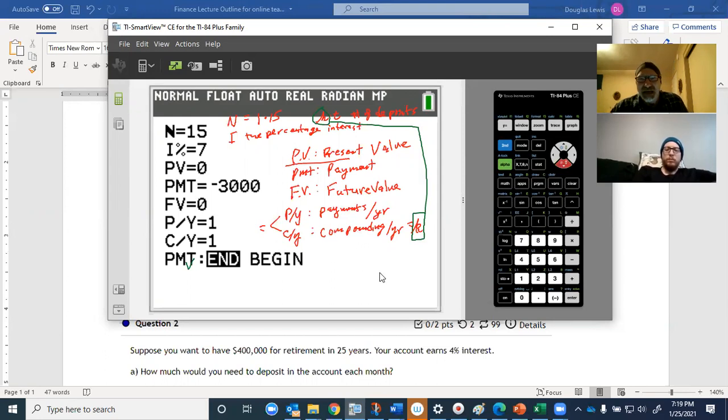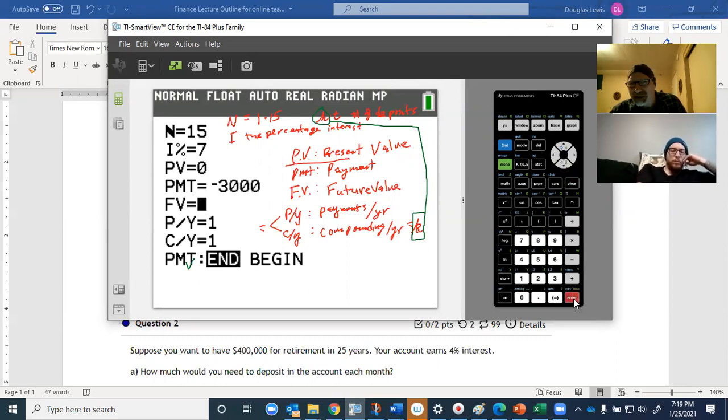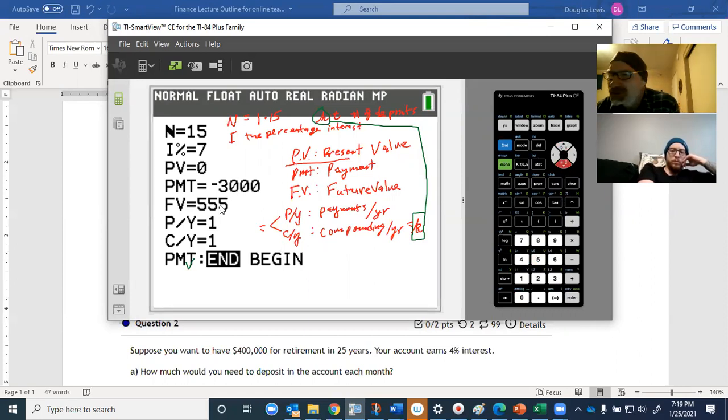Okay. And notice I put a 0 in there though. If there was nothing, if I cleared that and I tried to go down, watch, I hit the down arrow. It will not let me do that. It will not let me hit enter either. If you have a blank, it doesn't let you go. So you have to put something in there, even a 0. Then if you hit down arrow, it lets you go. Even if I hit 555, you can have any number in there. It doesn't matter. We're going to fix that.